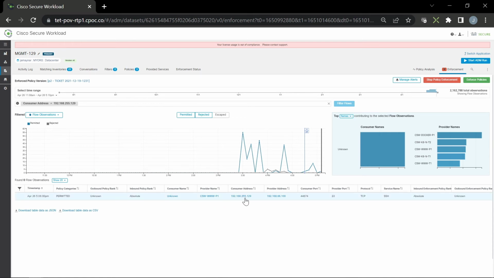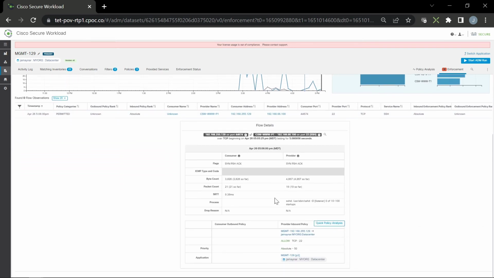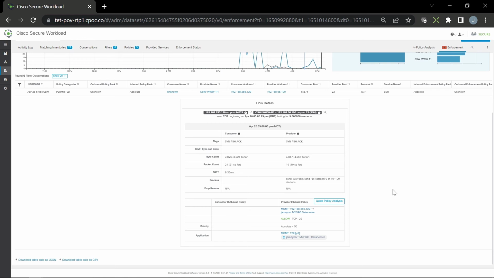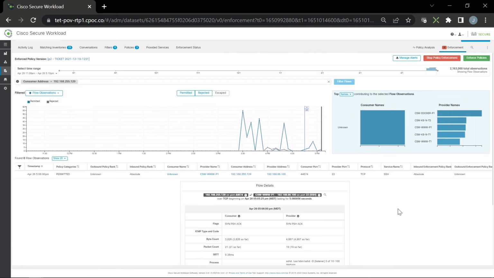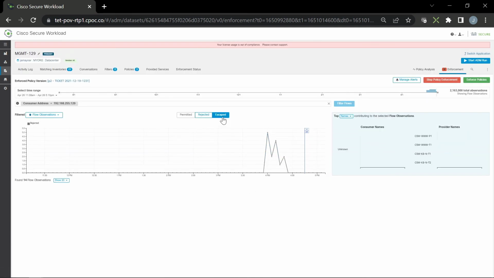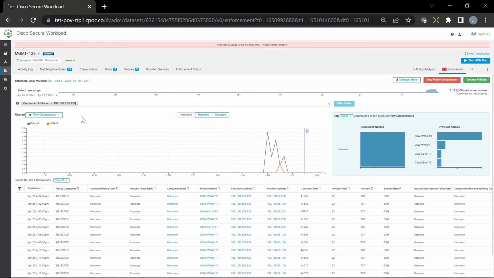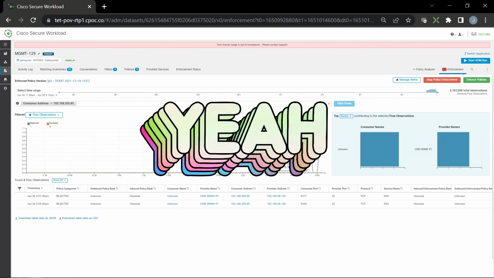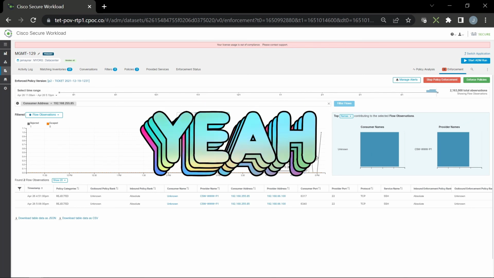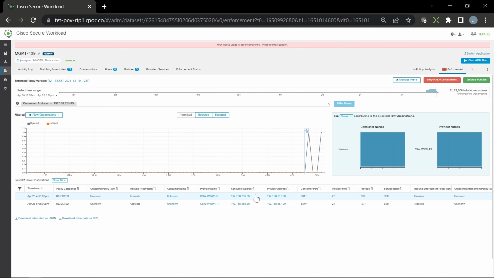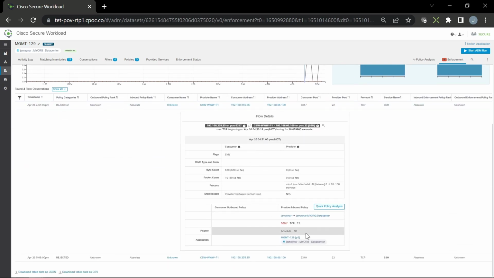The asset we've connected to, consumer address of 255.129, so that's the client, and the server is 66.100, that P1. You can see here the port is allowed. Obviously we saw that in the example. Now let's go ahead and do .85 and let's see whether or not it is in fact rejected. And look at that, there we are. And we see an absolute deny. Pretty easy to add a layer of security within the environment that limits the adversary's ability to leverage SSH.